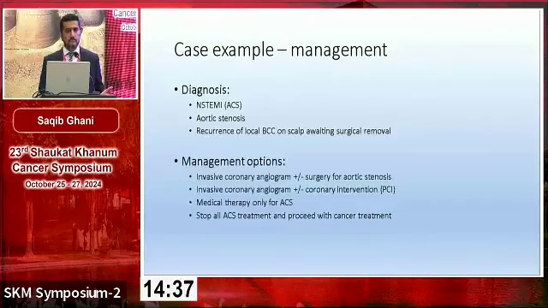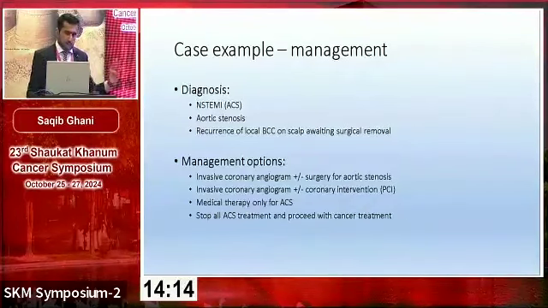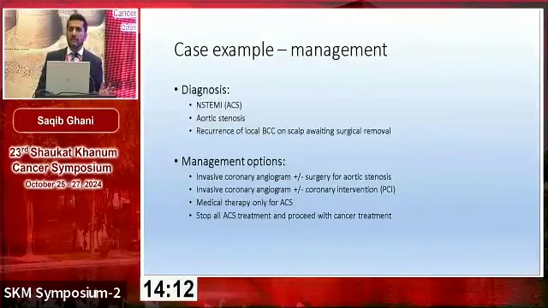We had some options. Options were we perform an angiogram, do a surgery because he's got valve disease as well. Another option is angiogram and consider stents. Third option was just give him tablets, make sure he's fine. Fourth option is stop heart cancer treatment, stop all the heart medications and just focus on his cancer surgery. So maybe none of them were applicable, but just a show of hands, what do you think?